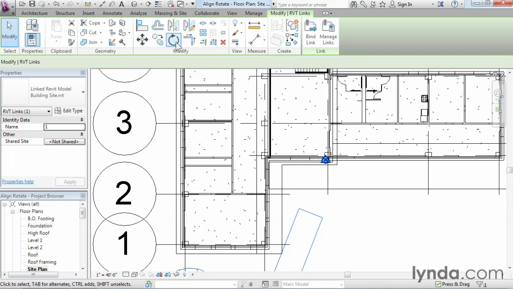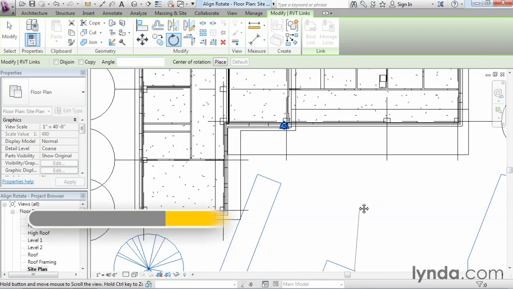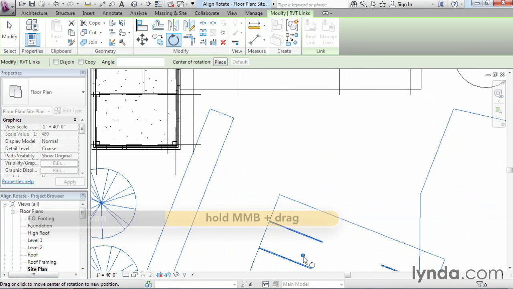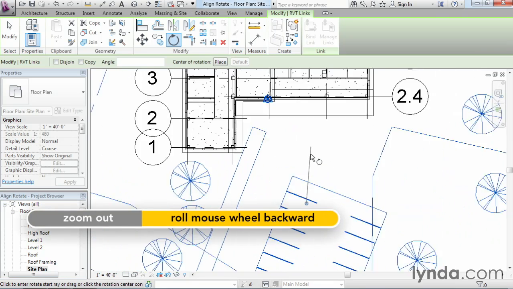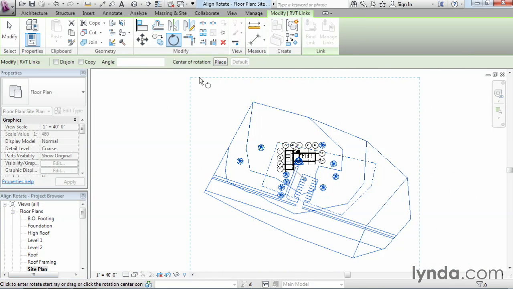Well, if I click the rotate command again to start the command, you see something's happening off screen here. Let me just pan a little bit and show you there's this little blue dot right here. Now, if I roll my wheel and zoom all the way out, that little blue dot is actually at the center of this imaginary box which surrounds the object that we have selected. So that center point is not at a terribly convenient point for rotation right now.